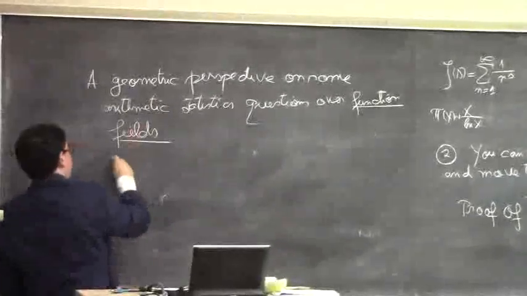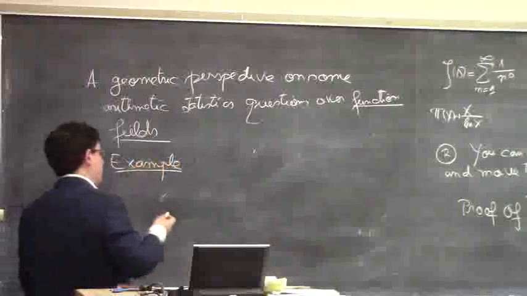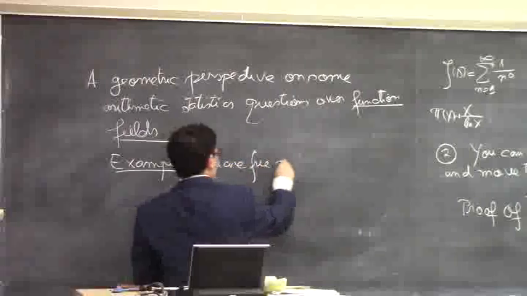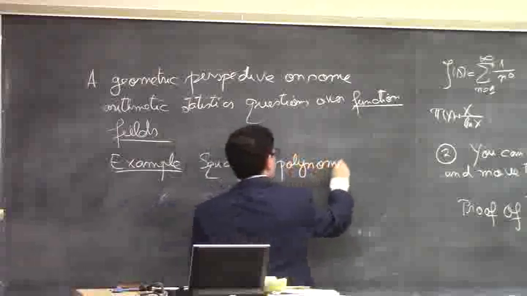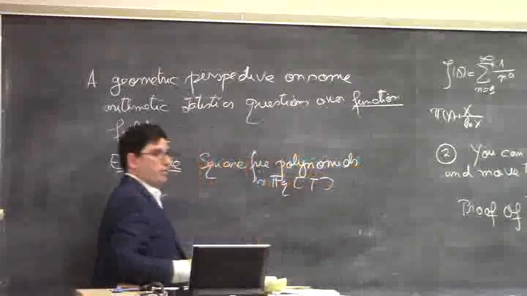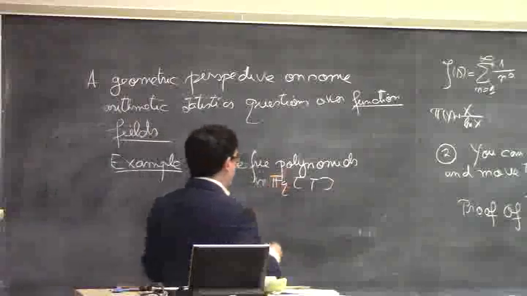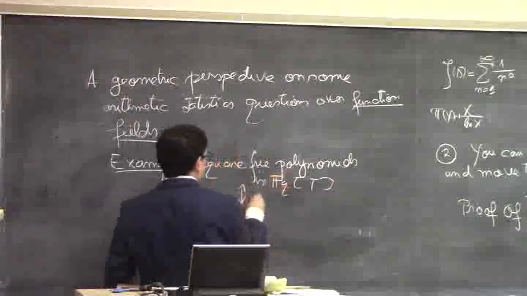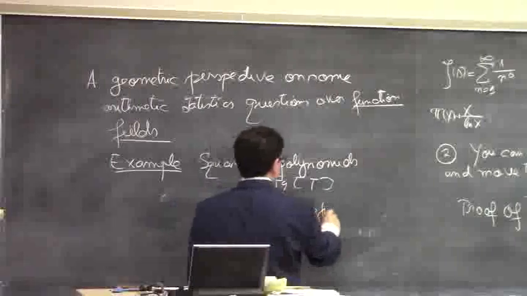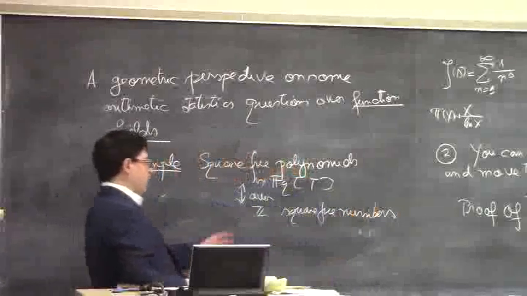So I'll give you an example. Everybody has seen this example at least twice, but I'll do it again. This is square free polynomials. This will give you a feel of how I'm trying to compute things out. This is again motivated by the same question over Z. So here, over Z, you have square free numbers. And let me give you a feel for how you would count square free numbers over Z.